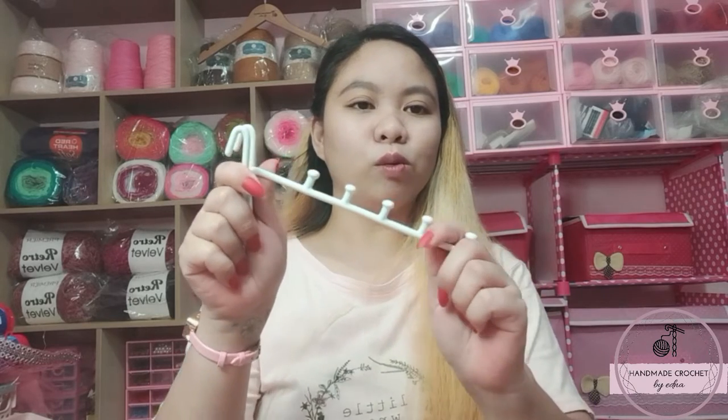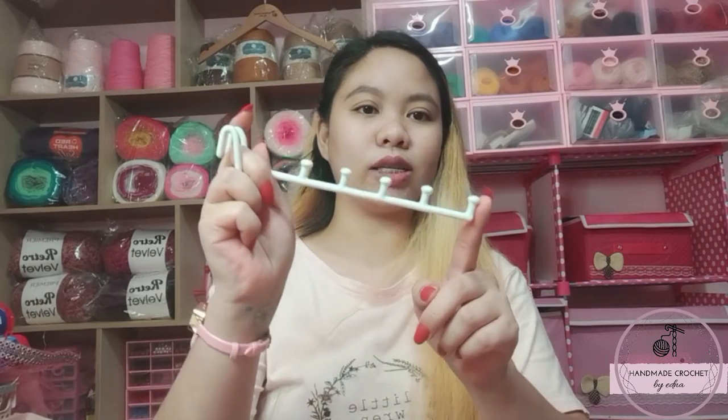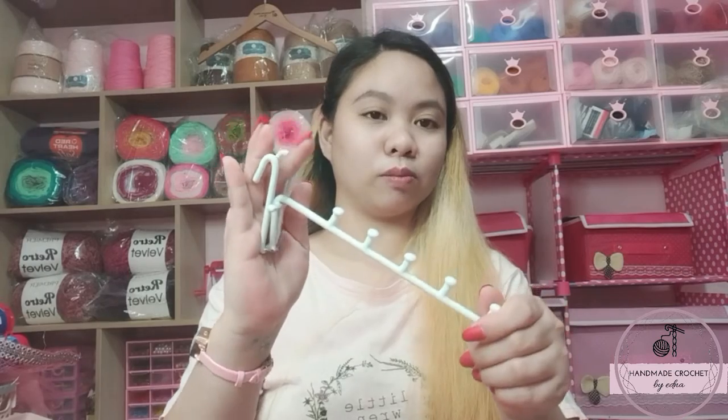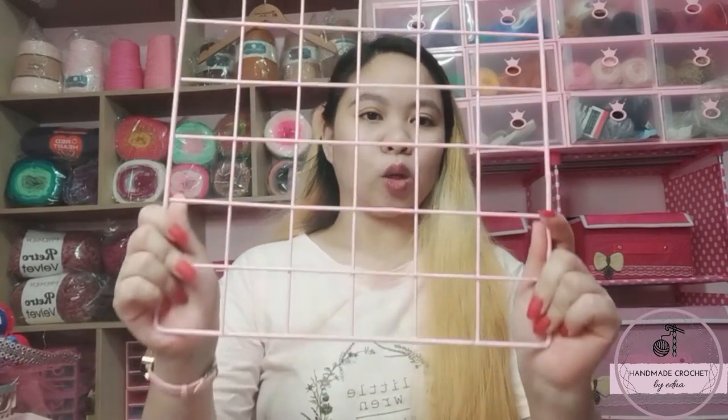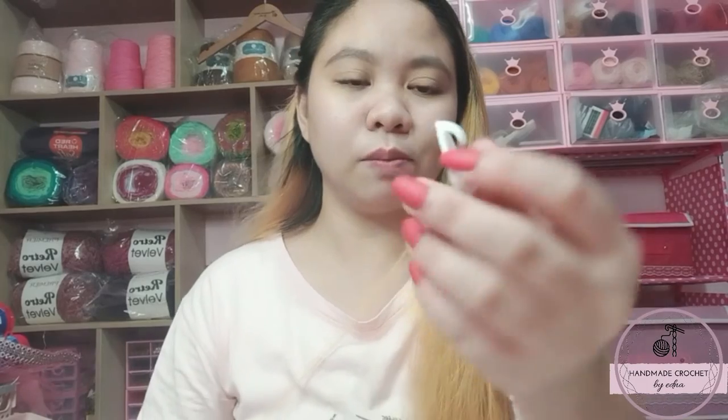Ayun yung plano kong bibilihin sana. Kaya lang sold out na siya. So, I bought this 5 balls instead. So, they have 6 balls, 7 balls, or 8 balls maybe. And then, if you bought 1 grid, they will give you freebie. So, I received 8 pieces of this.